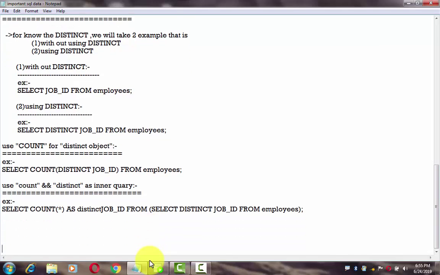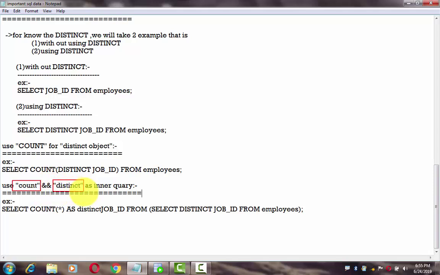It can be written in another method also, so it's up to you how you use it. This one uses COUNT and DISTINCT as an inner query. For this we use COUNT here, and another object is DISTINCT here.